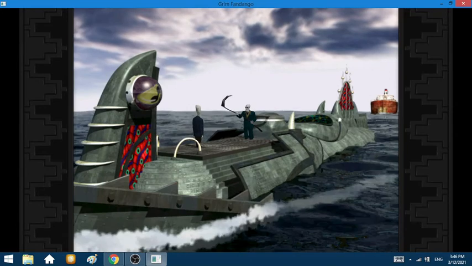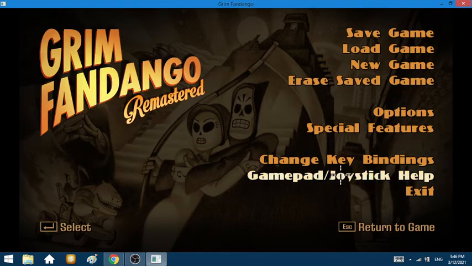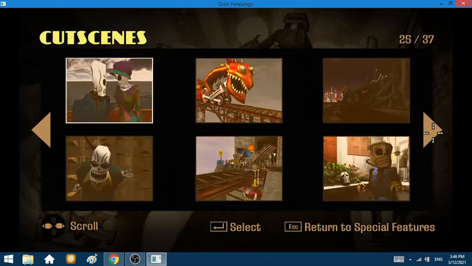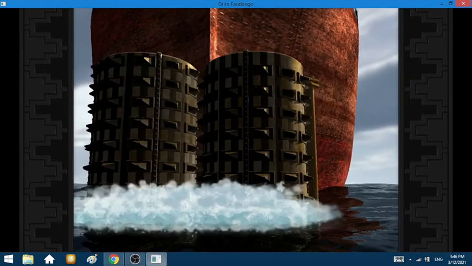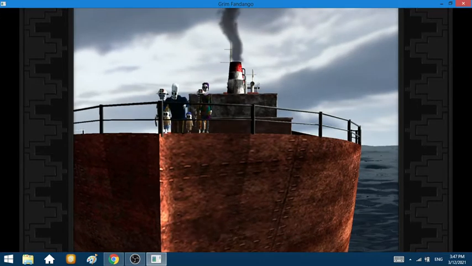Please work. Oh, come on. No, come on. Now I have to watch the cutscene that way because it wouldn't work. Whatever. That is the worst thing in the world. The cutscenes. Which one? This one? Works like crazy. Full speed ahead.